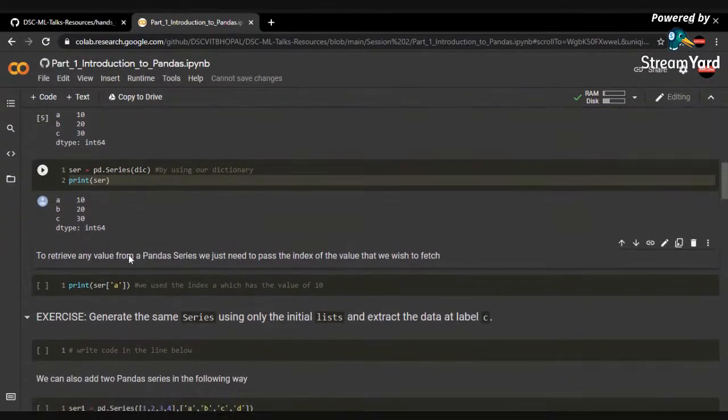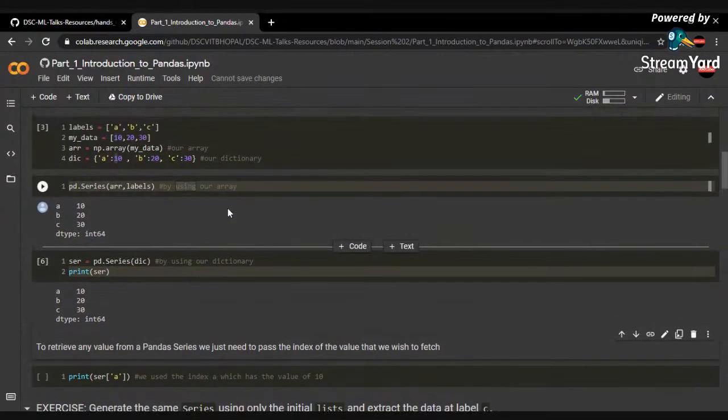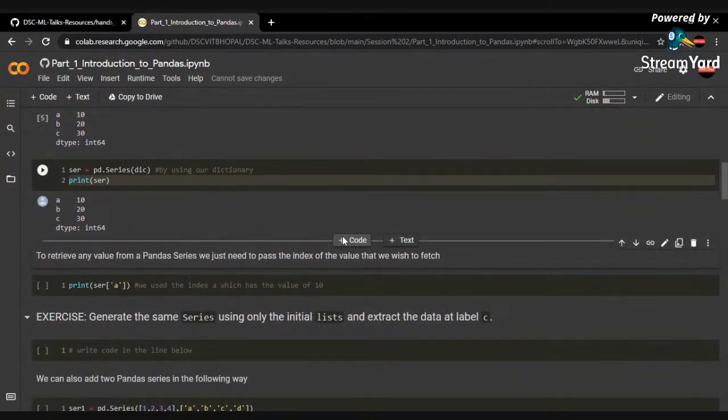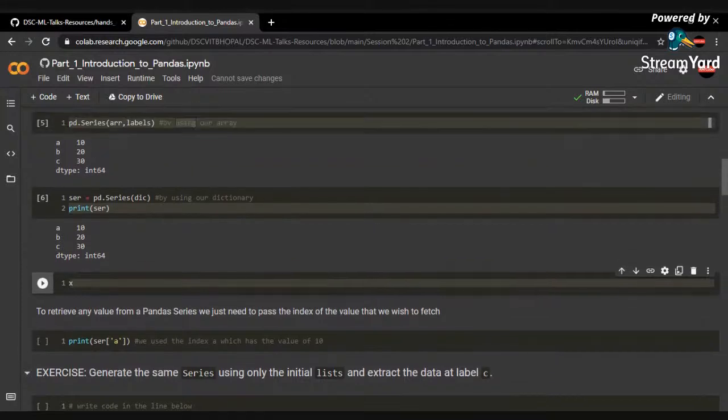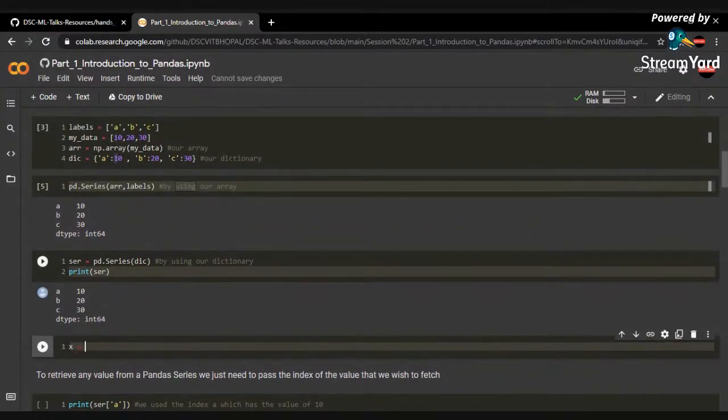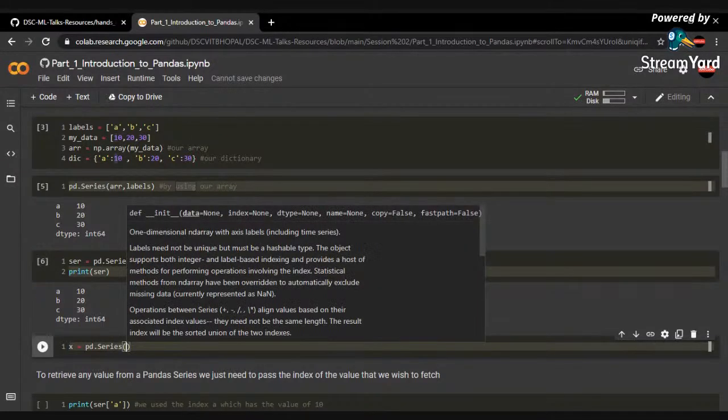Now, I'll show you something called implicit and explicit indexing. I'll just show you one small thing. As you can see, when you write this code, you will get this prompt.